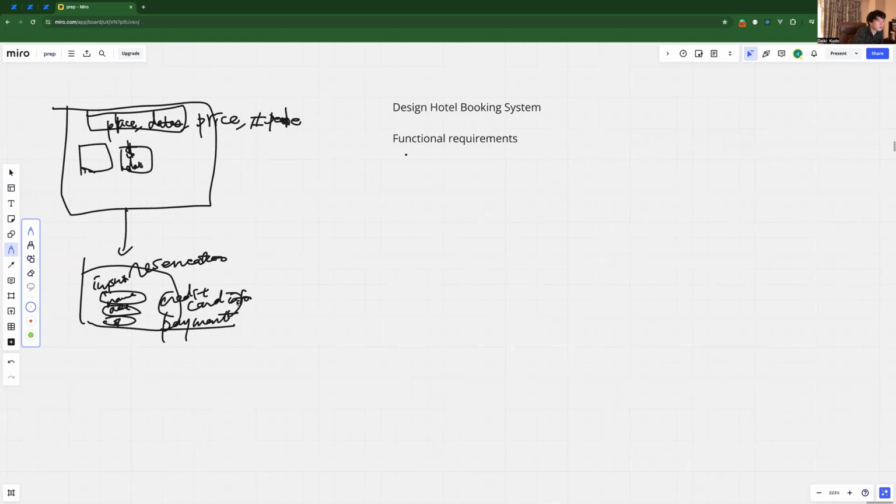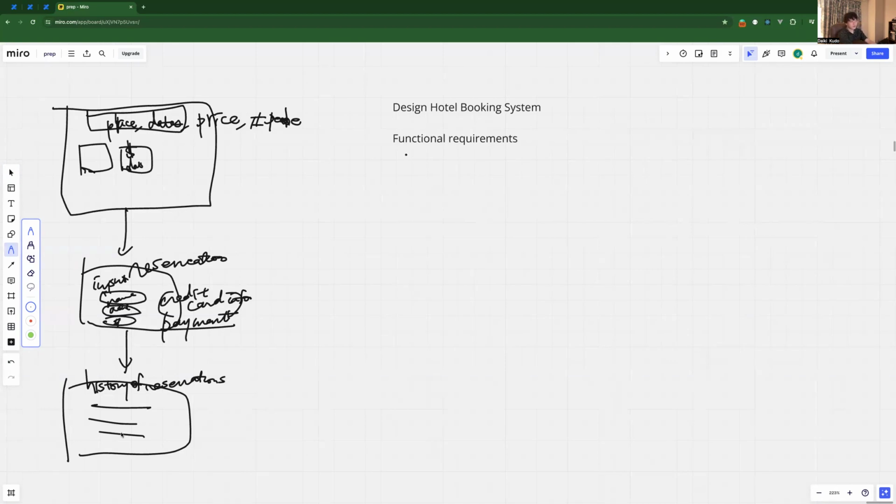Maybe this can be online payment, credit card, or maybe pay later at the hotel. Then when the reservation and payment succeed, I can see the history of my reservations. Okay, so these are the UIs I came up with.